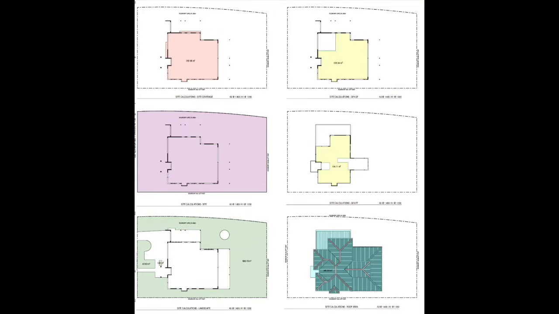The site plan may also show the areas or the division of space. So on the site, what's the calculations for the landscape? What's the calculation for the site coverage, or for the gross floor area, or the roof area? So depending on the council requirements, we may need to show a variety of these. Some councils won't measure gross floor area or floor space ratio, some will. Some may call it built upon area or unbuilt area.